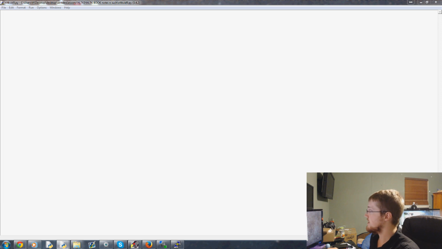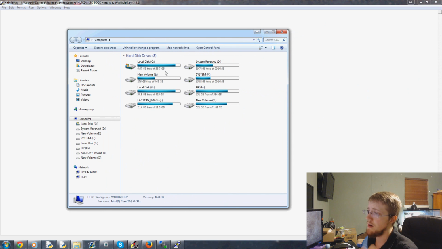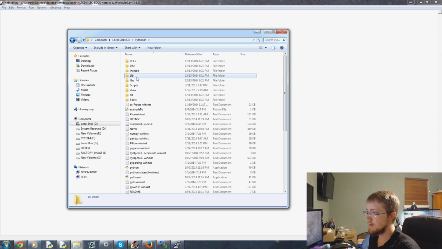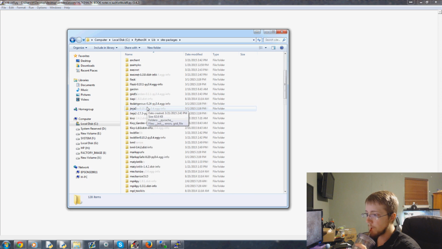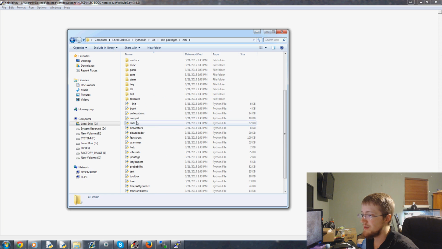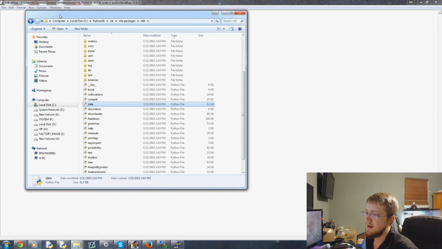So the first thing is we want to find the corpus. The way we're going to do that is, on whatever machine you're on, get to the directory where the nltk module is installed. On Windows, that's going to be C, Python 34, Lib, site-packages, and nltk. Then what you're going to look for is the data. If you're on Mac or Linux, it's usually something like usr/lib/python on Linux. I'm not sure about Mac, but you can look it up. Anyway, you want to just know where your packages are.